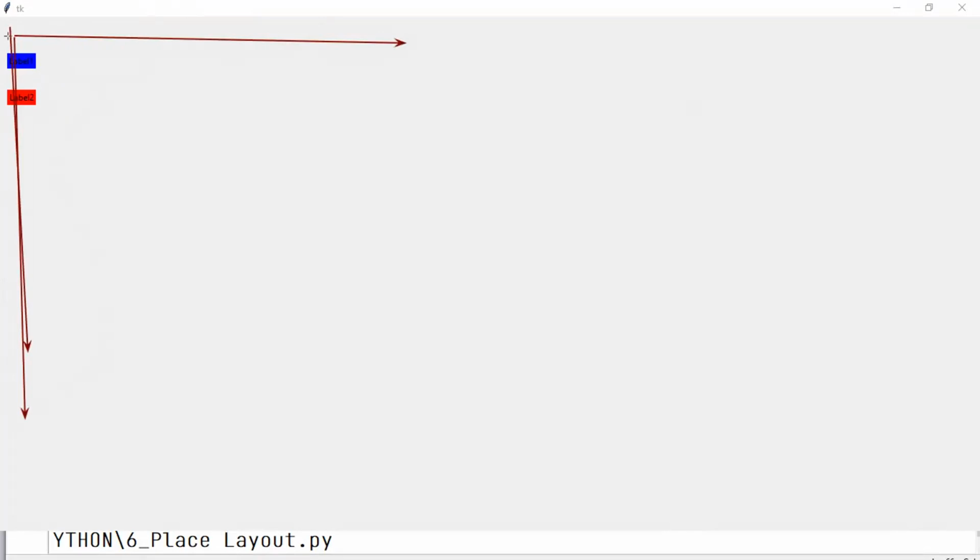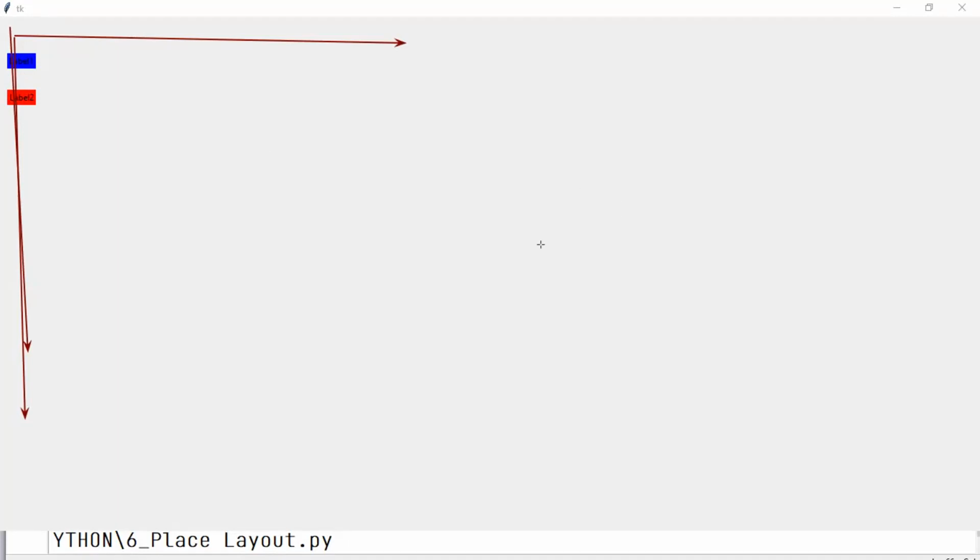It will place on 10 comma 50, so on the x-axis this point 10 comma 50, and I give 10 comma 100. So label 2 will be placed below label 1.